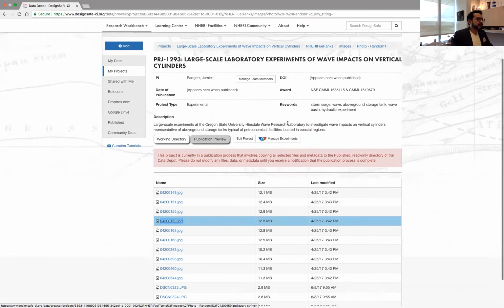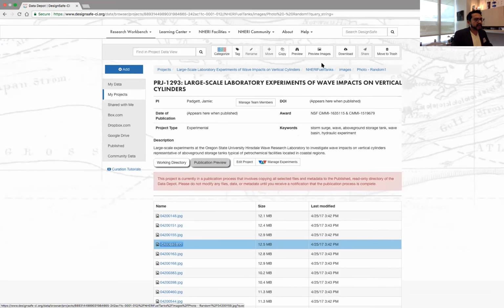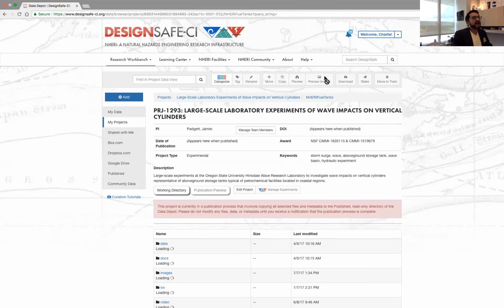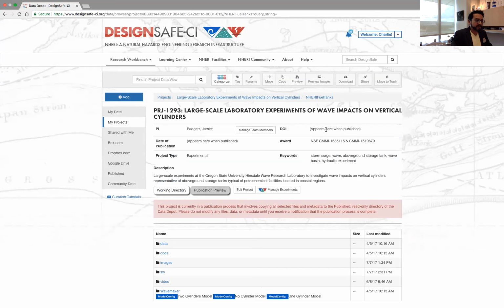But the idea is, let's create this, let's curate it, understand what the project is about, and then when we're ready, we would publish it. When we publish it, we get our DOI assigned, and that DOI, once again, links all the way back to the original data. So now we're at a place in the world where we're not just citing other people's works, but we can also cite other people's data sets. And this is how we would do that.